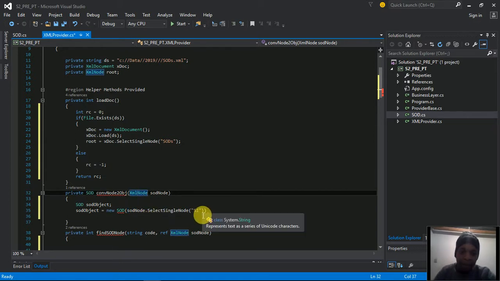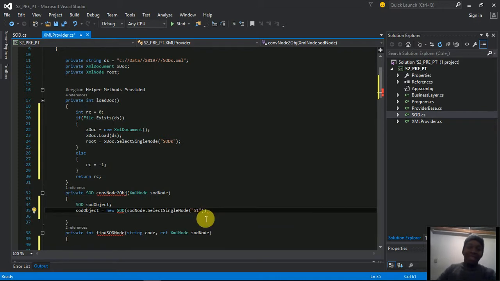Yeah? Therefore, what do you want? Do you want the inner text inside here? No, you don't want the inner text. Remember, it accepts what again? It accepts the integer. Therefore, we need to convert that node to an integer.